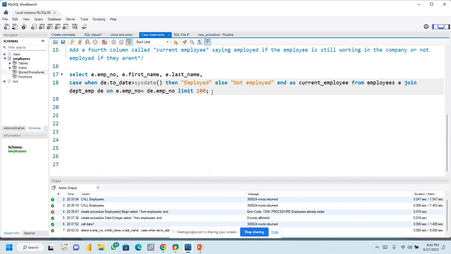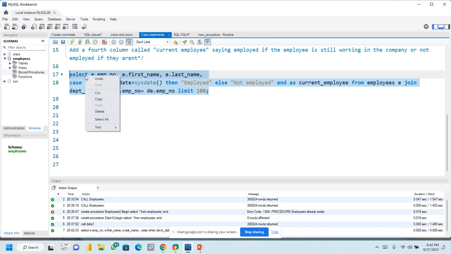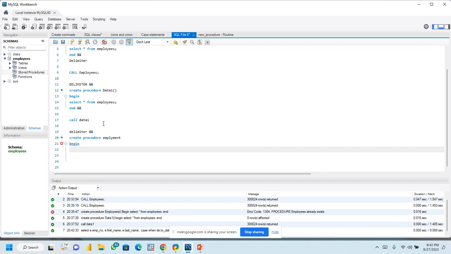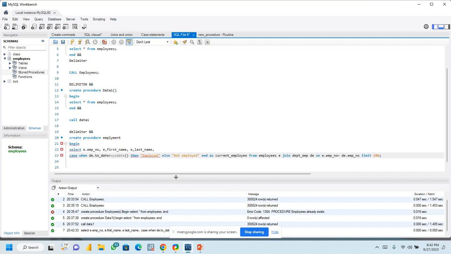So I'll copy this and paste it. It's enclosed, so it's running from select. Let me increase the size of my screen, sorry.